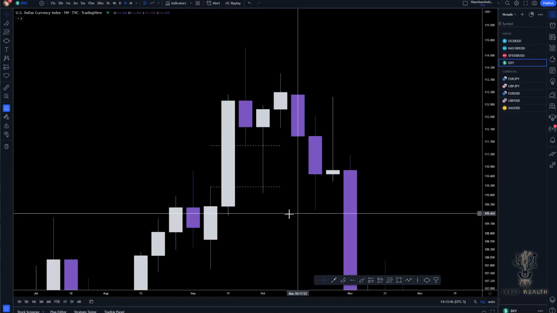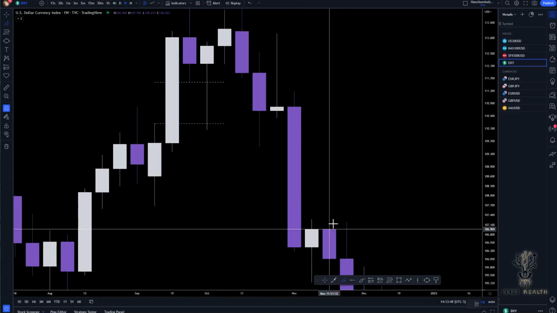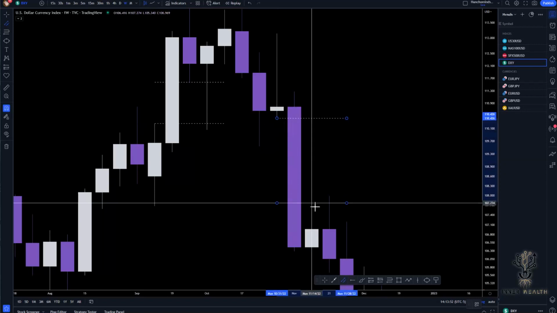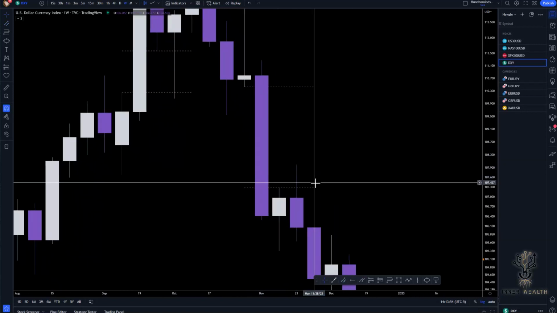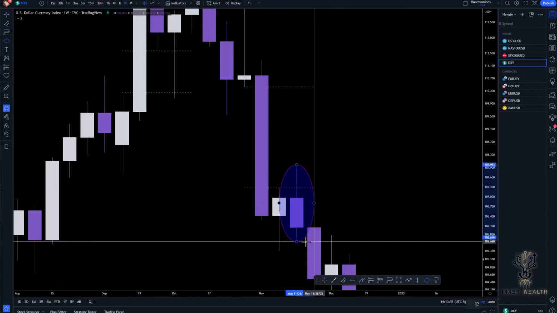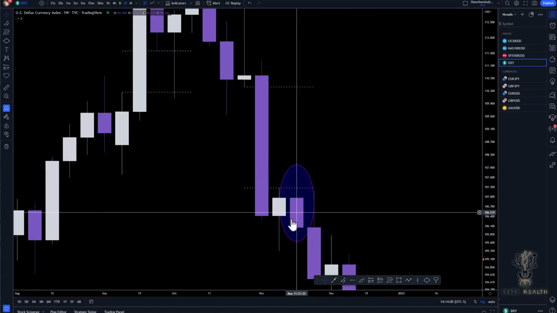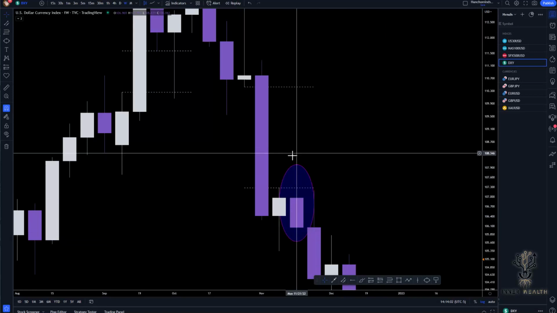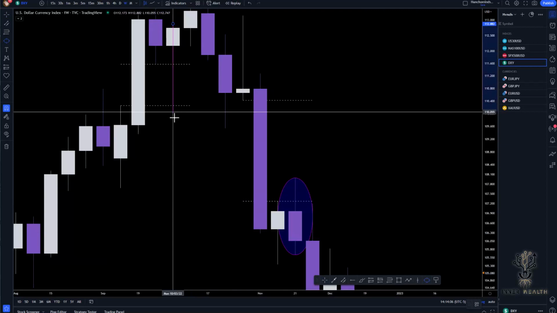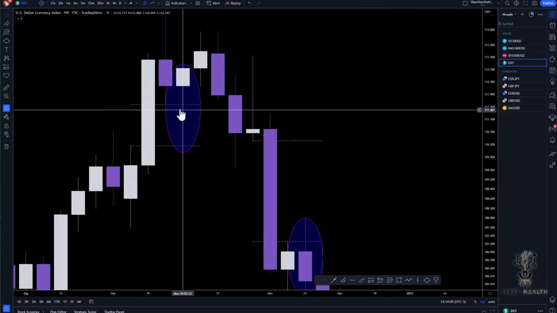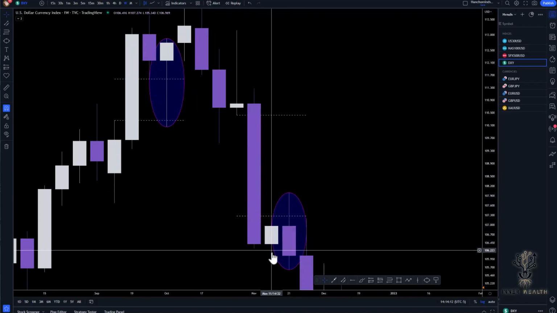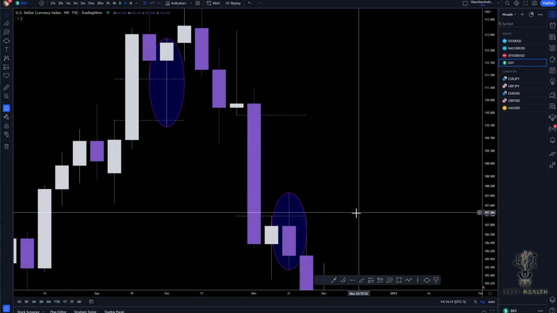And what is a test in price action? This is what I consider a test. You have the low of this candle, the high of this third candle, and this fourth candle following that third is a candle that tested our imbalance. This candle up here filled our imbalance, and this candle down here is an example of it testing our imbalance.